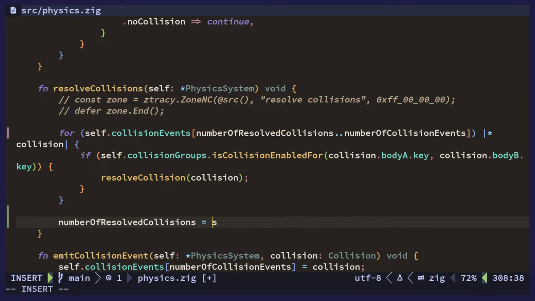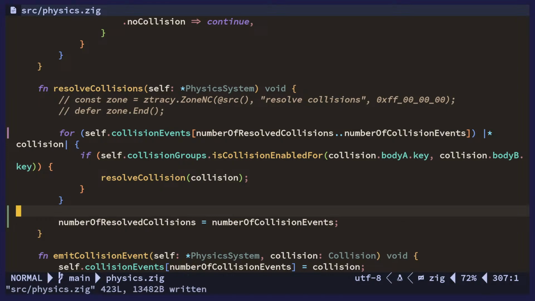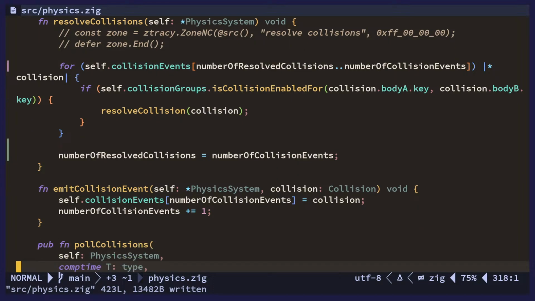Oops. Okay. So that means each step we're not resolving old collisions again. Alright. I'm not sure if that actually does anything though. It's just, yeah, we prevent old collisions from being resolved here.